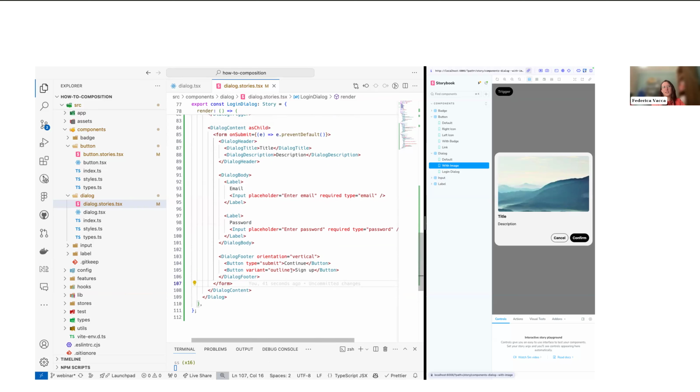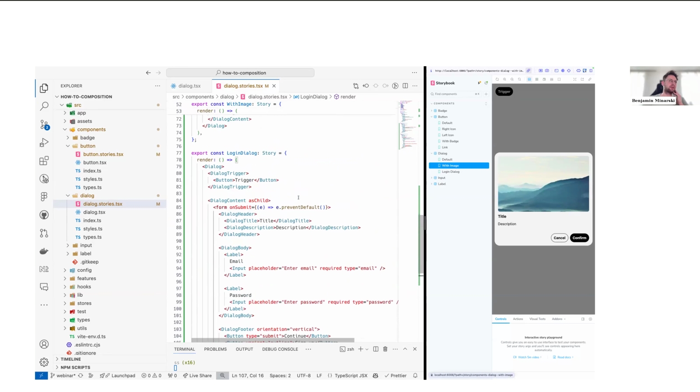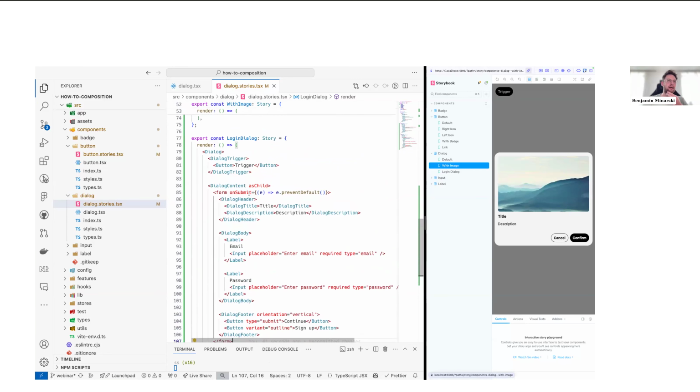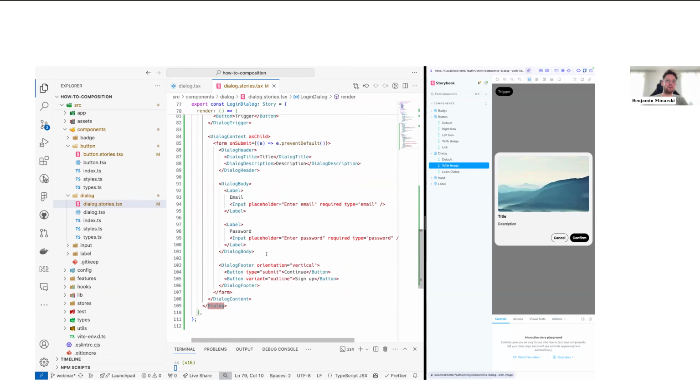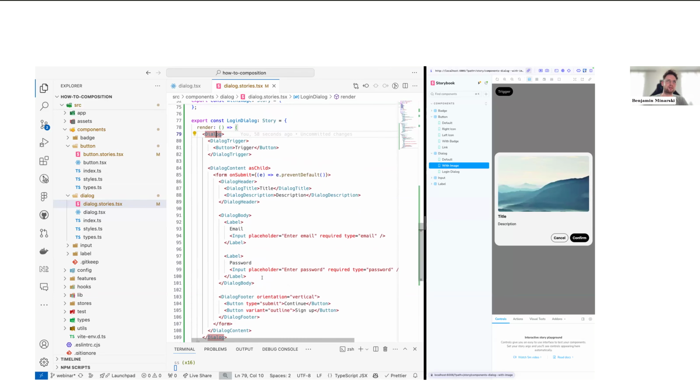Yeah, we basically didn't touch the original components, but we just used those parts to make other cases. Yeah, that's true. If you notice, for example, that a dialogue, like the login dialogue, is used in multiple places, the thing that we usually do is to create a wrapped pre-configured dialogue. For example, a login dialogue as a separate component, all configured with all these styles, and then you can use it in your application as you want.